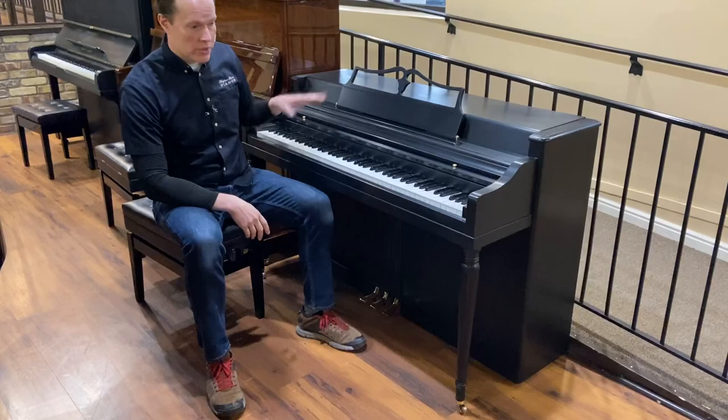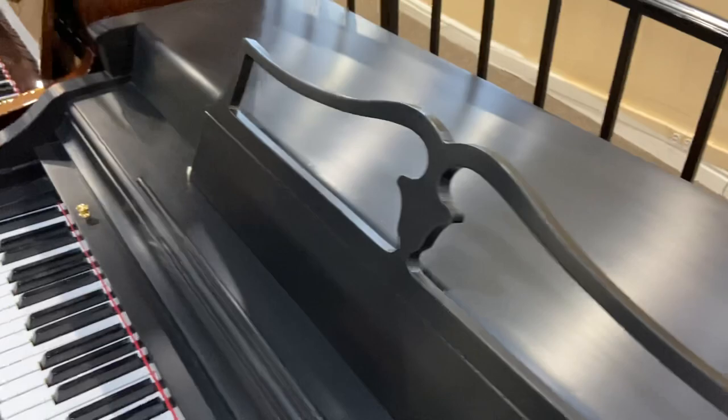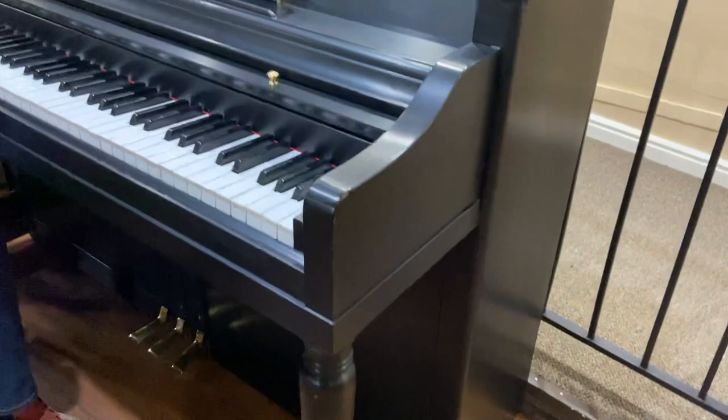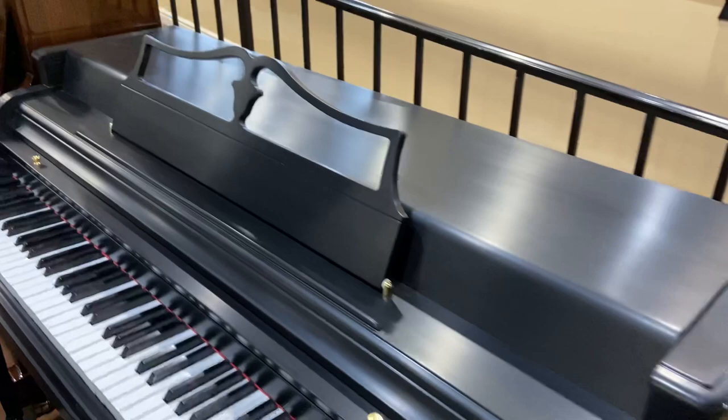Why don't we get some shots of how this piano looks cosmetically? The finish is virtually perfect, if not perfect. I'm not gonna say perfect, but it's definitely A quality. The pedals here, kind of in the shadows, but they're all polished up. The casters, the brass, everything looks really nice. We put new keys on there and new sharps, also part of the whole cosmetic upgrade on this piano. And then on the guts, we did a full refurbish.